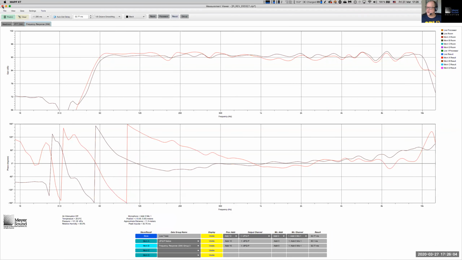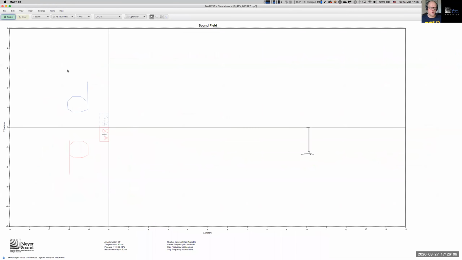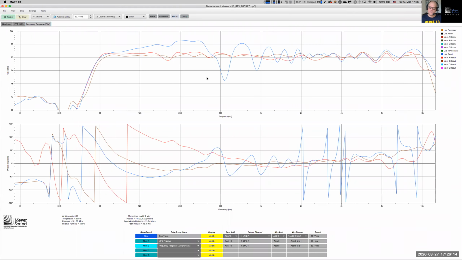So let's see whether our prediction comes true. We're going to select both loudspeakers, do another prediction, and let's see the sum of both loudspeakers together. Okay, what else is going wrong? I see a comb filter. So clearly I did not correct for the difference in arrival time. And a friend is mentioning that in the chat, rightfully so, good catch. So let's address that first.